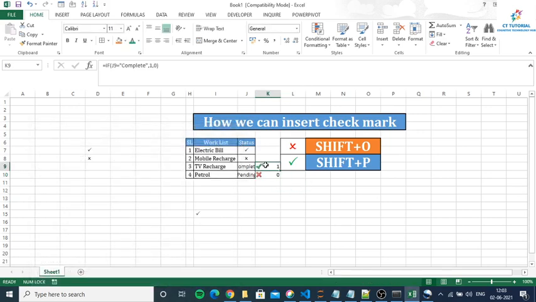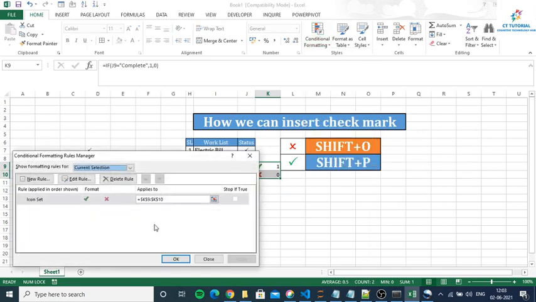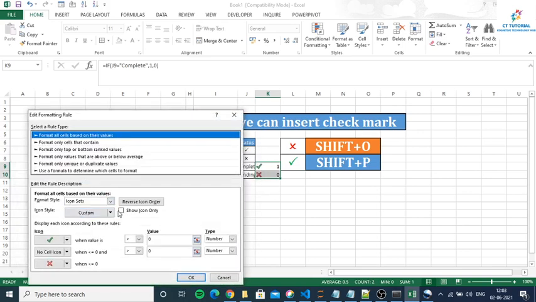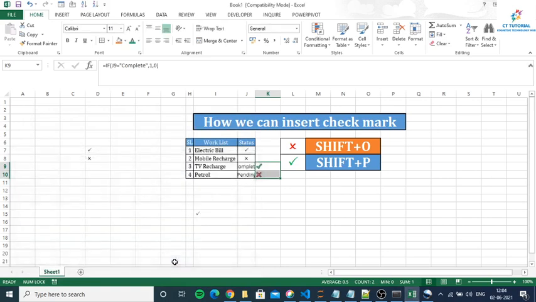Now you will be able to see the symbol. If you don't want to show the number in parallel, then go back to Conditional Formatting, then Edit Rule, select Show Icon Only, click OK, then Apply, then OK.